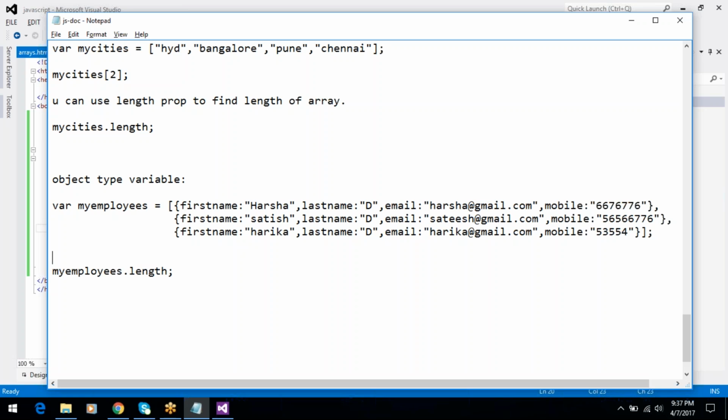Okay, so it will return object length is 3. Okay, 3 employees information is there, so that object length is 3.